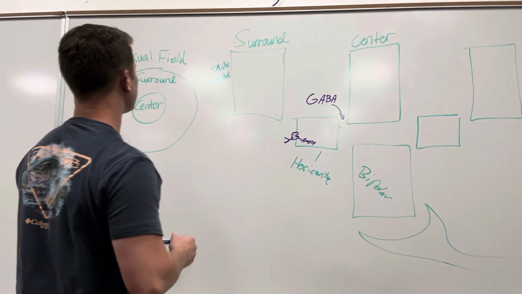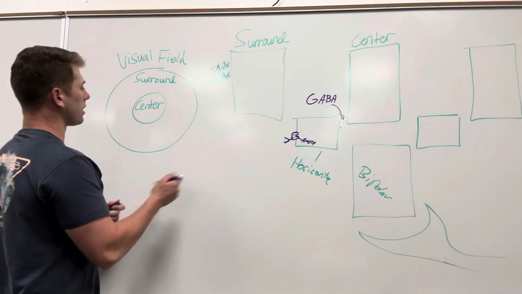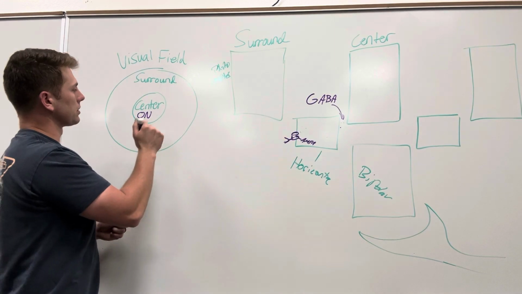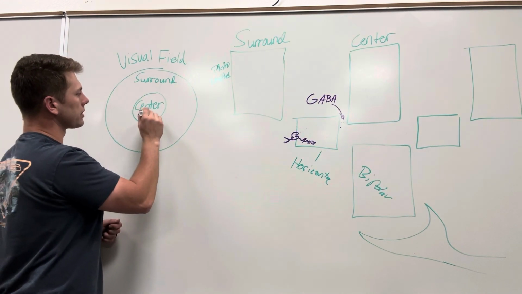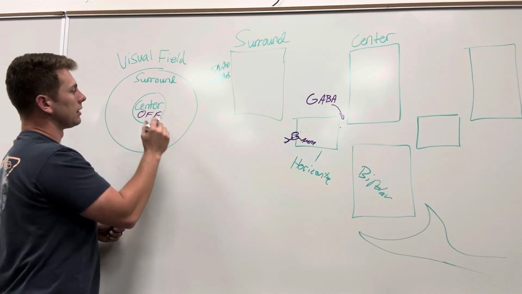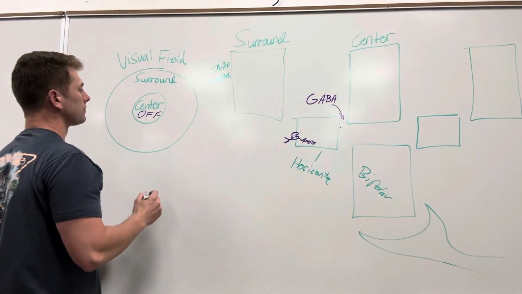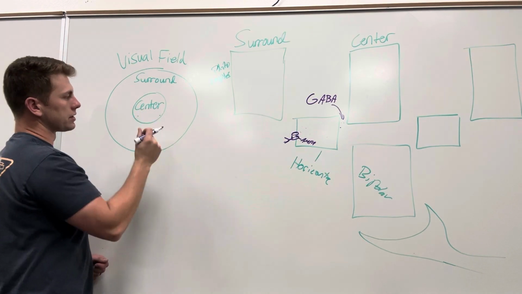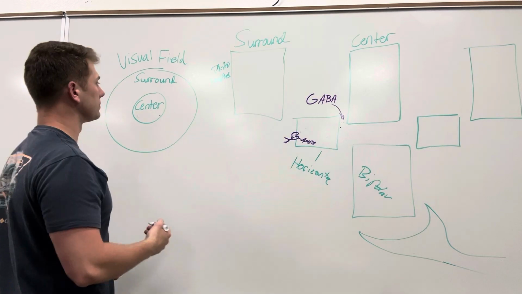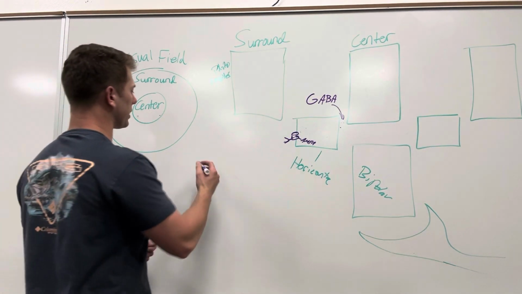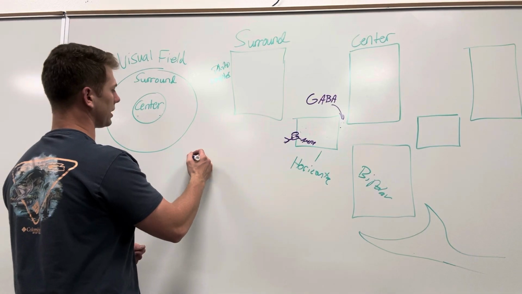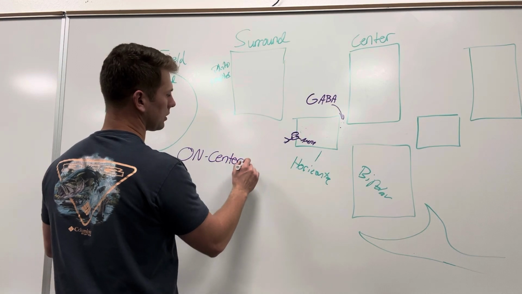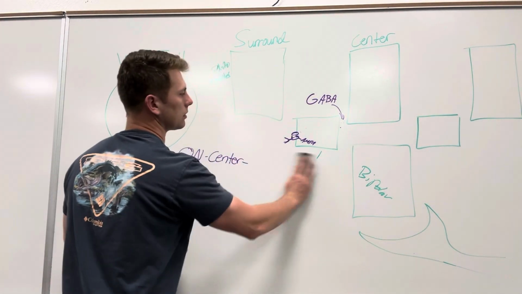Back to the visual field, what light does to it. If we have an on center and light hits it, we have an action potential. If we have an off center and light hits it, we do not have an action potential. If it's dark, then we will have an action potential. Simply this, because this gets really confusing. So on center, let me erase this, because we've got the point of that.